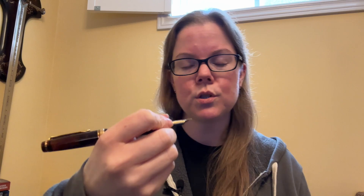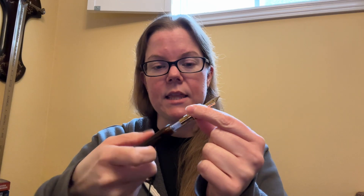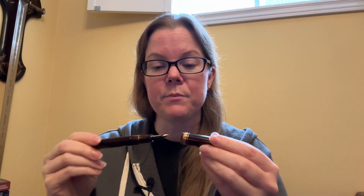The next one is the Sailor Pro Gear — the large size, aka normal human size. Not the tiny slims; I don't really love the slims, they're too small. But this feels great. I absolutely adore the color — I'm a sucker for anything that is coffee brown. I also have KWZ Smells Like Coffee ink — I could put that in here. This might be a contender. It has a medium fine nib, slightly finer than what I want right now, but this could be a contender.